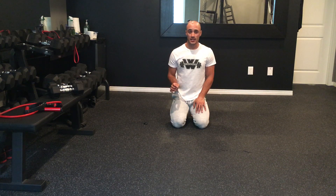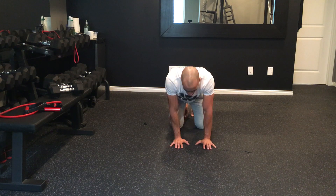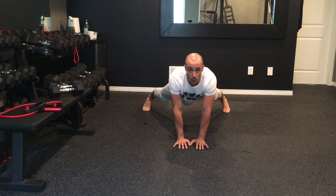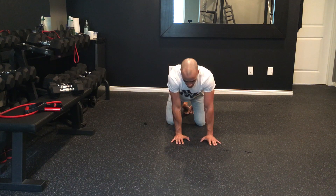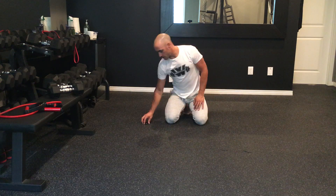If that is happening, the exercise is too difficult. To make the exercise easier, walk your hands even closer or walk your feet out wider. The same goes for the opposite — if you want to make the exercise harder, you either walk your hands out a little bit wider or walk your feet in a little bit closer.